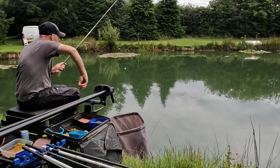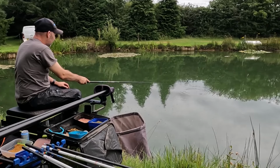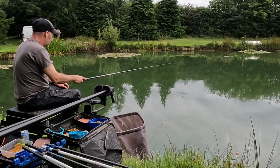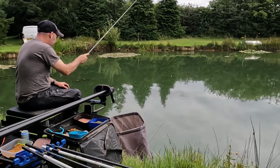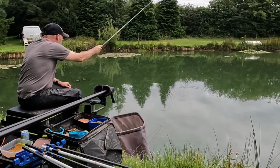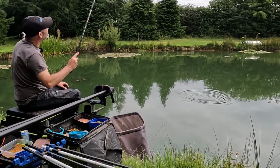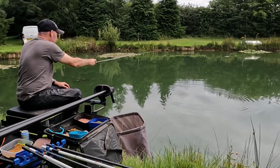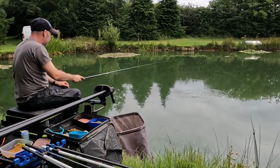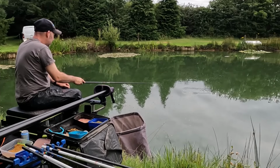What got me thinking about doing this, this little pendulum is used for mugging, and you can even stick it on a rod and line and use it like a mini pellet waggler. But many years ago, when I was a youngster, a place called Bradshaw Fishery, very famous nowadays up in the northwest, when commercial fishing started, they put a load of small carp in, sort of 4 or 5 ounce. And they used to use a pike bung to catch them. So a similar principle to this, that they hook themselves, and they called it the rattler.